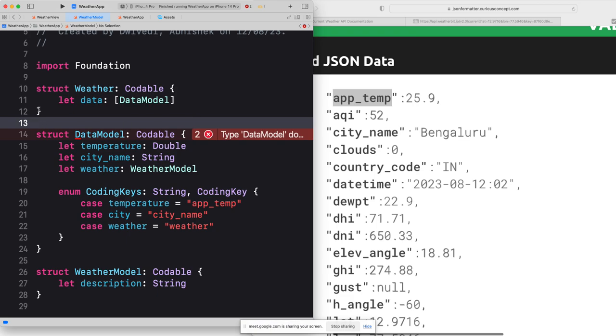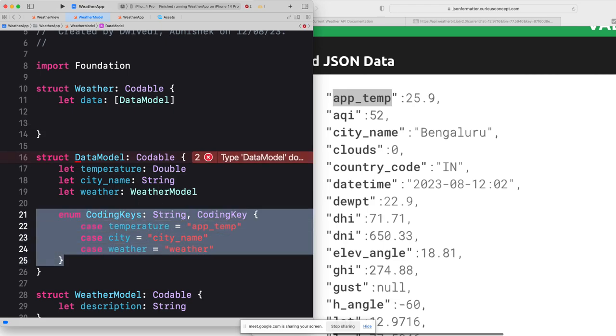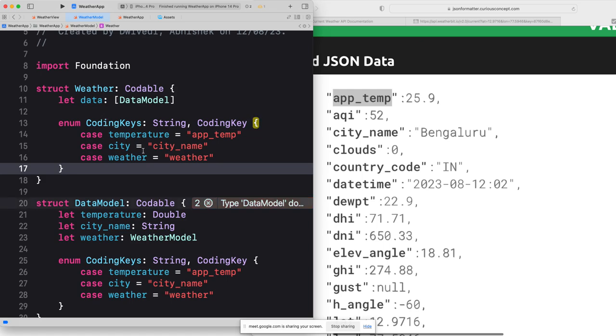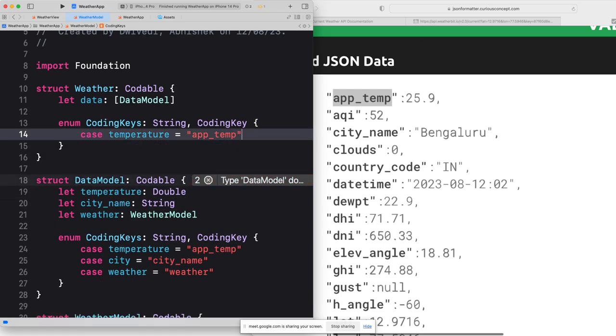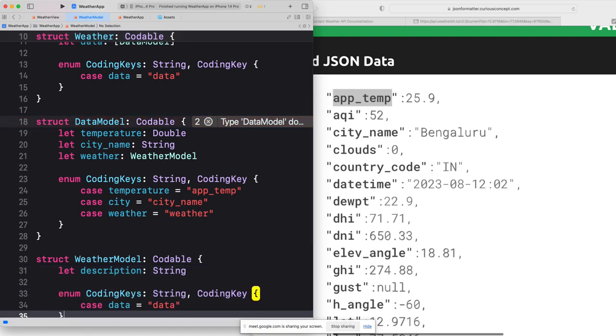I'll put Codable here also, and this coding keys I will put here also. For data, I can just copy paste. I don't need these two. I just need data is data, and then description is description.